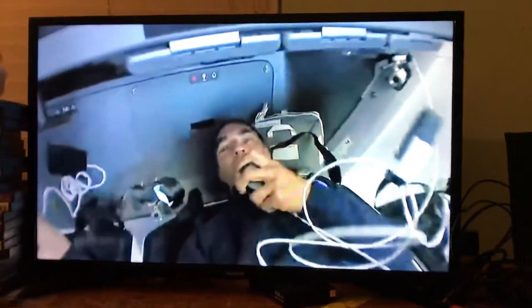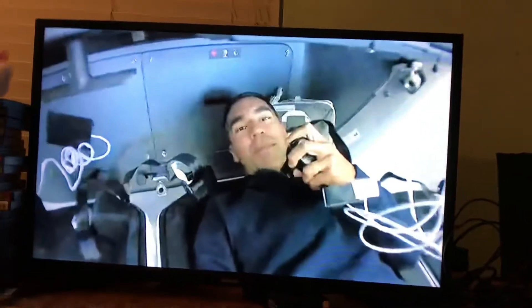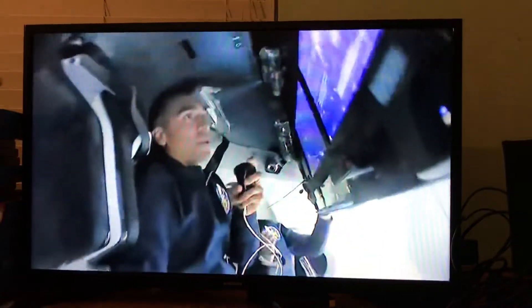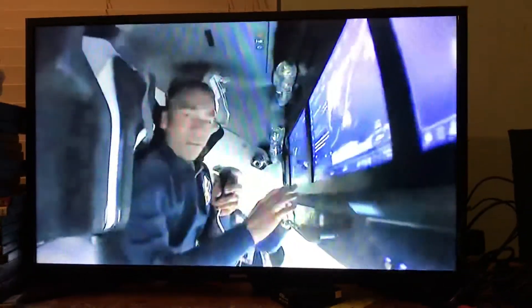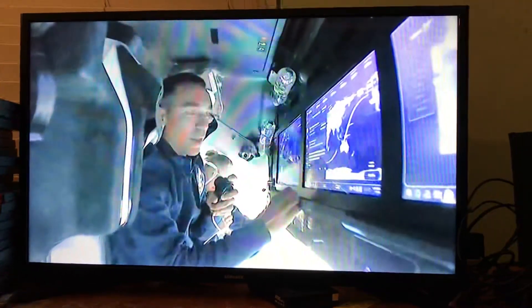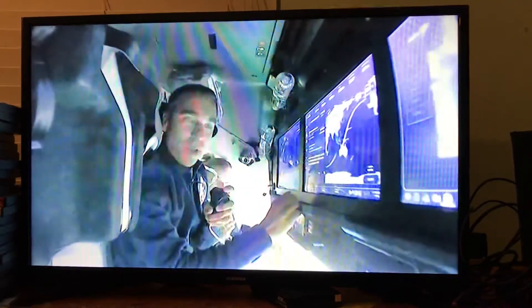So far it's very much like the simulator, except just a lot easier to scratch your back. We've done a burn, so we're at 400 kilometers now. We can see a series of displays here — kind of like looking out at a HUD on an aircraft, and also a map of the world. We're keeping track of where we're at and what's coming up next.